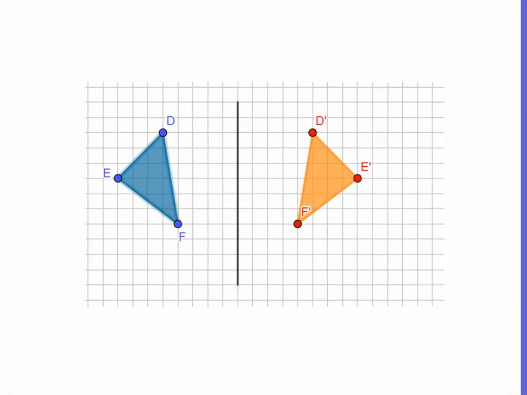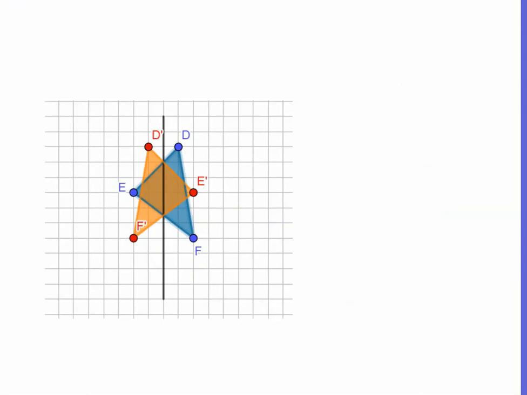Let's have a look at another one. Yeah, exactly the same. So you've got 1, 2, 3, 4, 1, 2, 3, 4. Pretty easy. And again, if I was to join these up, I would get a right angle here. Well, here's a screenshot of when it went over.